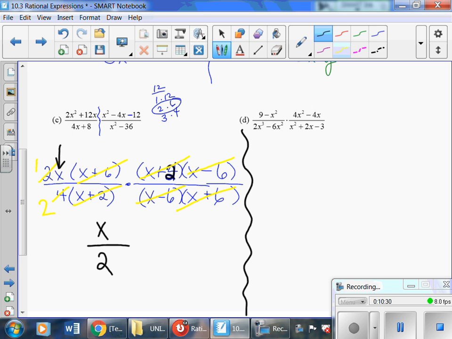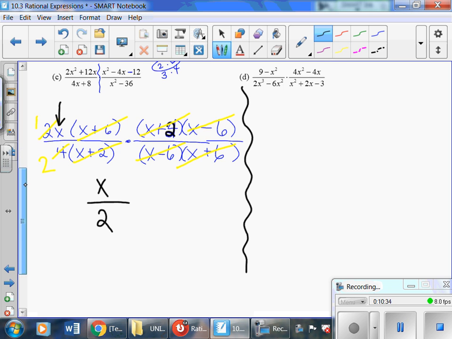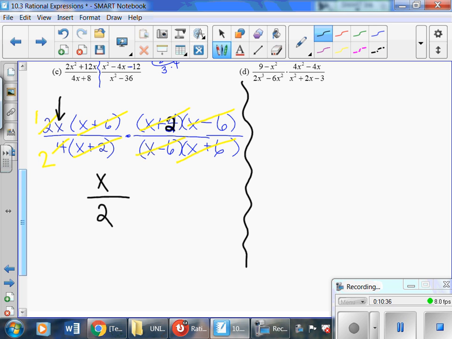I impeded a little bit on my letter D here, so I'm going to slide this up so I have a little more room. And we're going to do the same thing with D. So if you need to pause that and write everything down, do that now, and then we'll get to D. All right, so moving on to D.